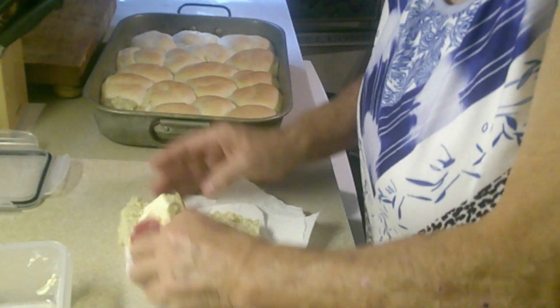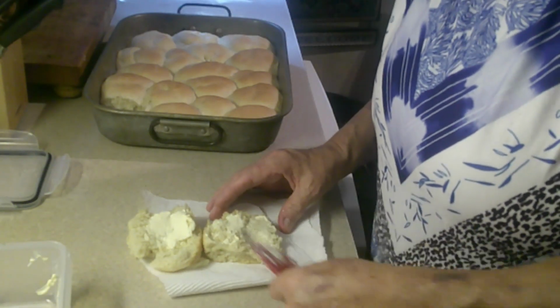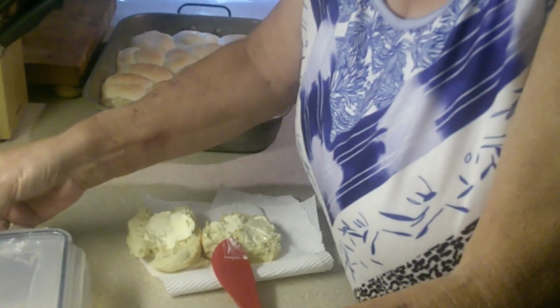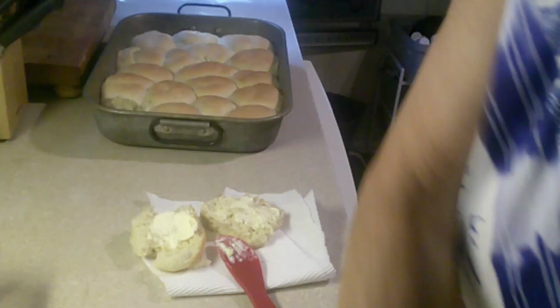All right. Now, I like butter, so I just lather me a lot on here. Okay. Let's get y'all up here. Oh my goodness, y'all, doesn't that look good? Well, we're going to take us a bite. Oh, delicious. I mean delicious.